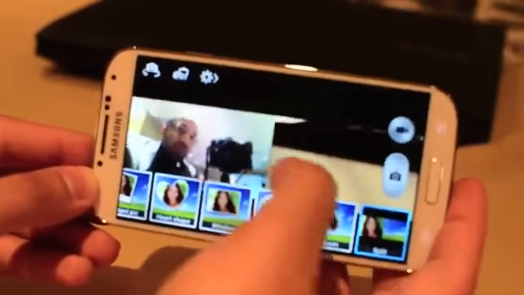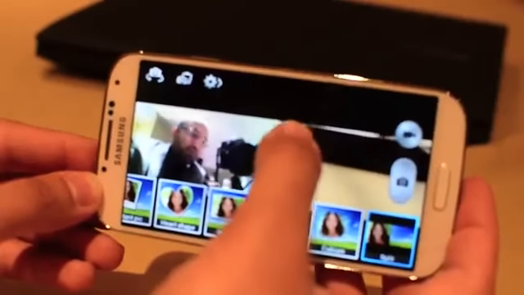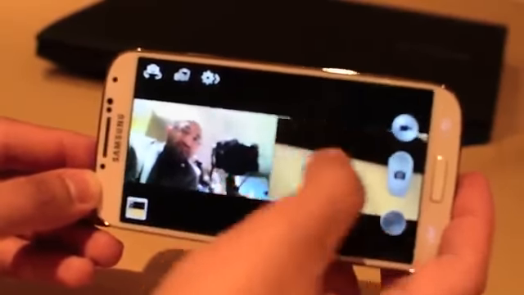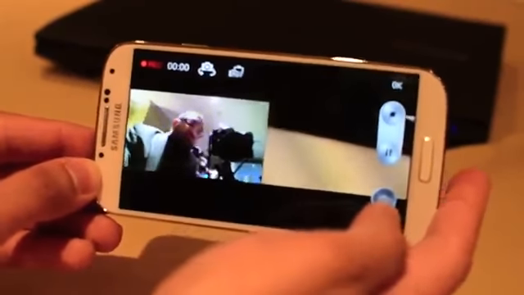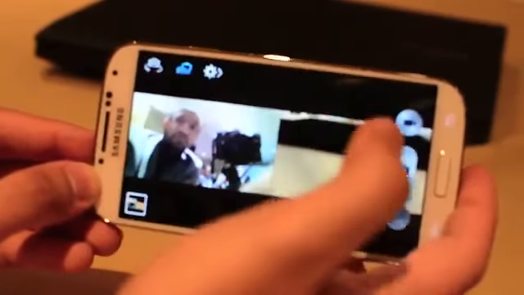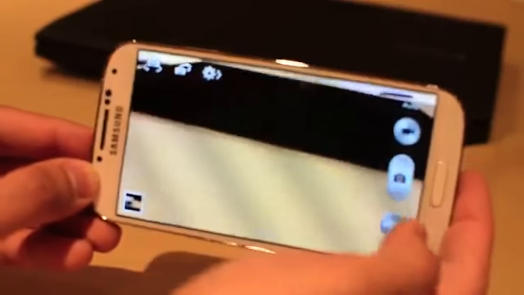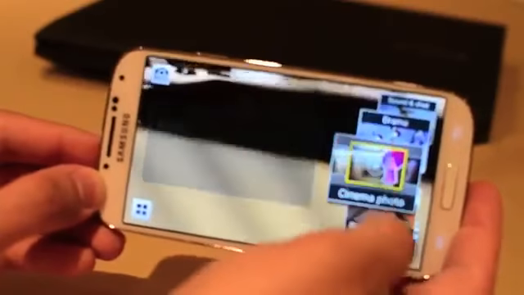You can even do a split screen mode. So that's the dual view camera. They've also changed a bunch of other elements on the UI. If we switch back to single shot, you now have this very visual mode switcher.